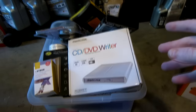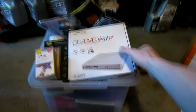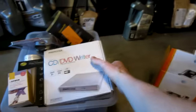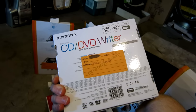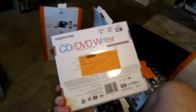All right, coming over here to some cool things real quickly. I just loaded up a nice solid, I mean, that's a nice little storage bin right there too. So I just loaded up a bunch of stuff in here. We have an HD free antenna. It's probably not that good, but HD free antenna. We got a CD DVD writer. And I think that was opened damage, but it's not, guys. It's brand new in there. Ridiculous. Some of these employees, I tell you the truth, they're lazy, so they just write that so they don't have to restock it. Probably put it back in the system.